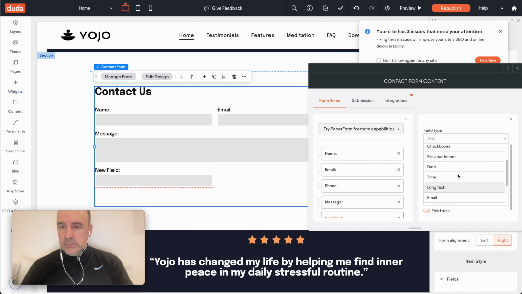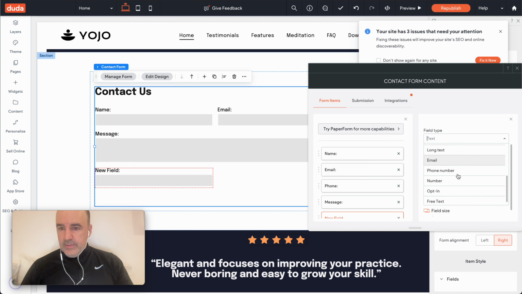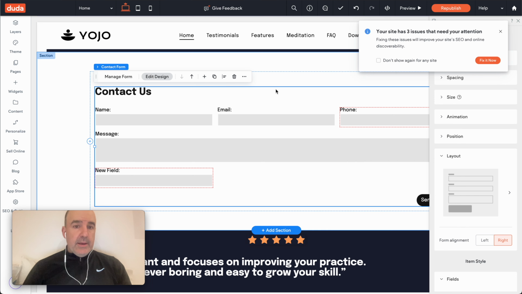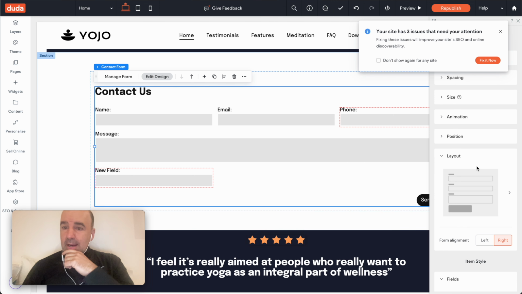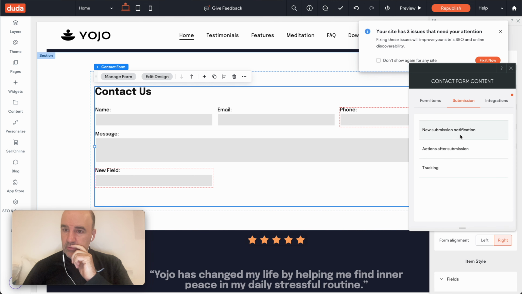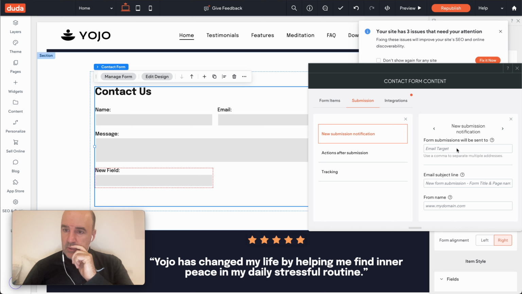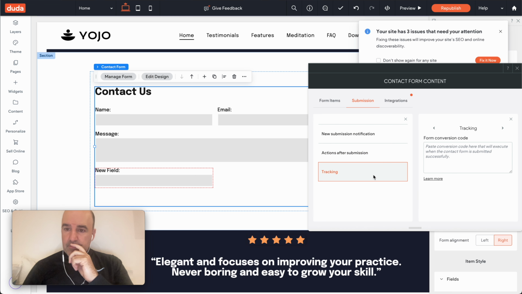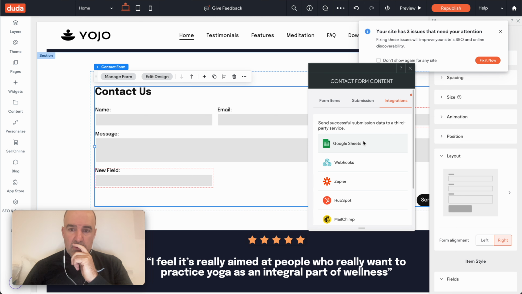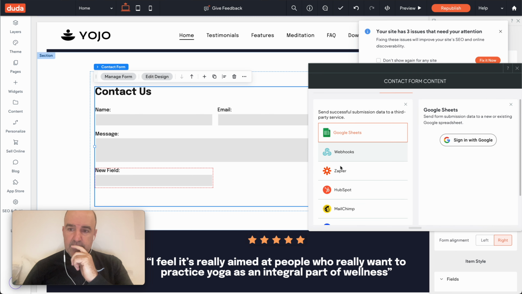We have more options, and a few of them. So I think the contact form from DUDA is a good option. I don't know how you get the notifications. Submissions. Okay, yes, you have an email. Okay, I don't know what that means, but okay. And integrations. Okay, that's nice.